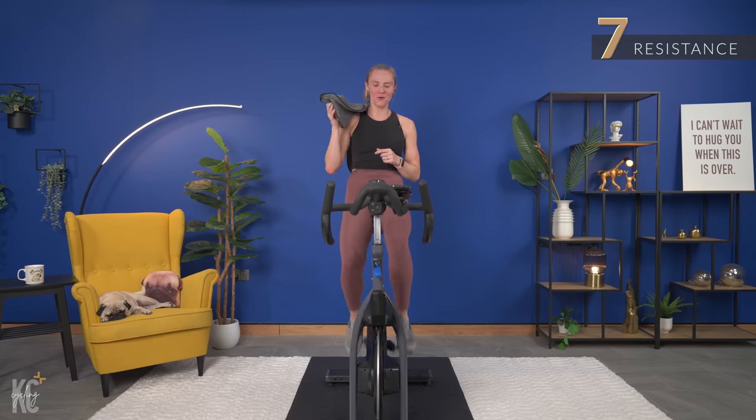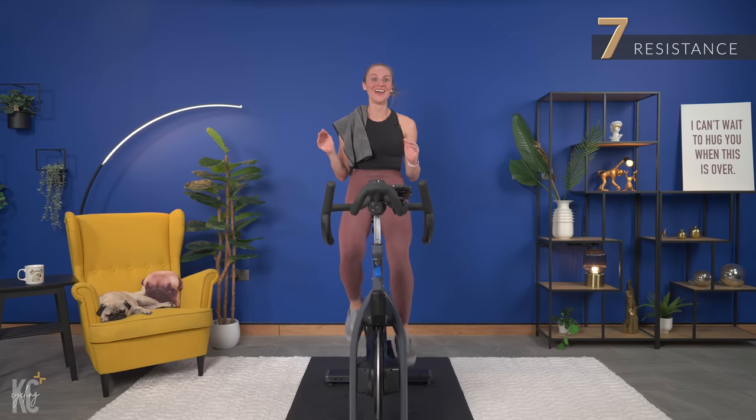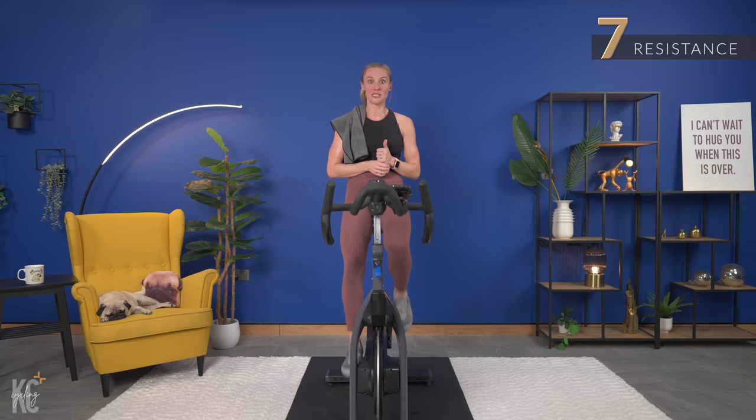I was going slow, my girl. We did it. And even though I'm saying I'm going slow, we finished. We finished the ride. As long as I am still pedaling, that's all. That's what you work for. Sticking it out, even if it's not perfect. It's not supposed to be perfect. We're working to get stronger.